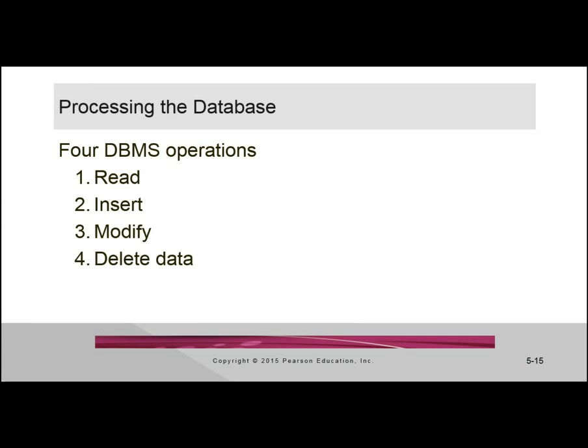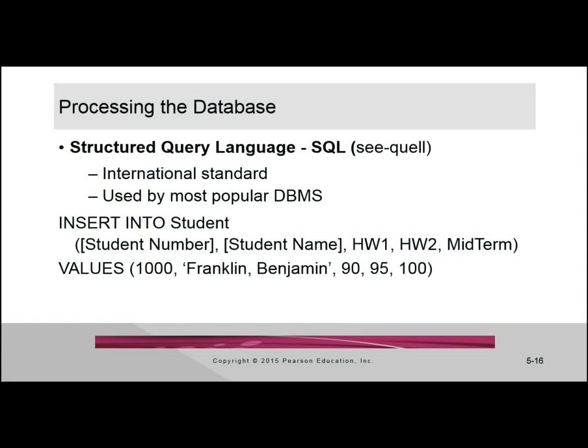So what do we do with database management systems? There are basically 4 operations that the systems allow us to do against the database. The first one is read it, right? Because we stored this information, we want to be able to read it. Remember we talked about retrieve? We want to add to it. That's insert, okay? We want to put in a new student. So we update the record, we add a record. We may want to modify it. Maybe some data has changed. Someone changed your last name, we want to modify it. And we want to delete data. So pretty much anything you can do in a table, like in Excel, is what we do with the database management system. The database management system can control those things.